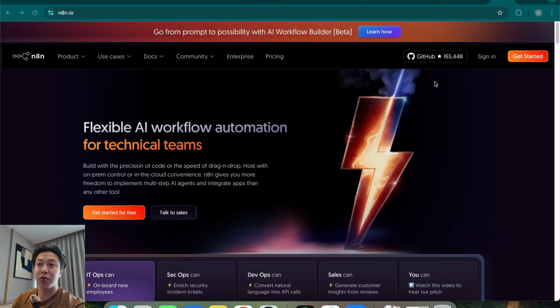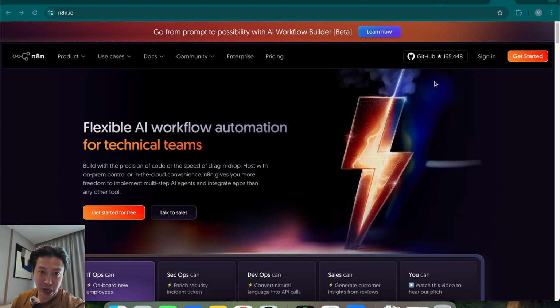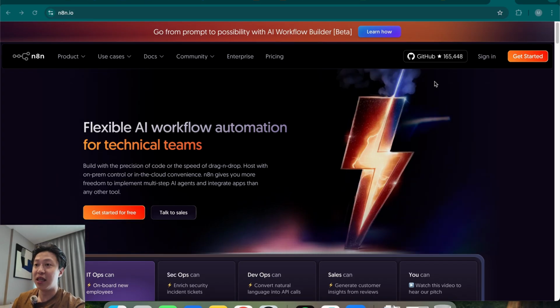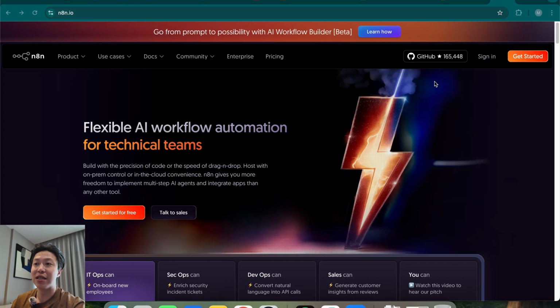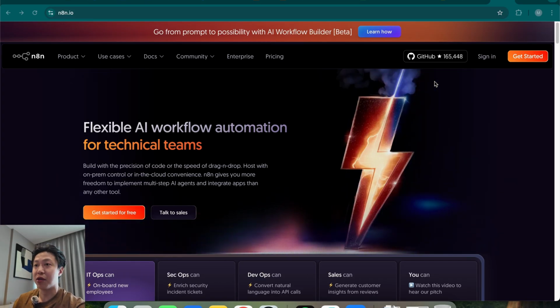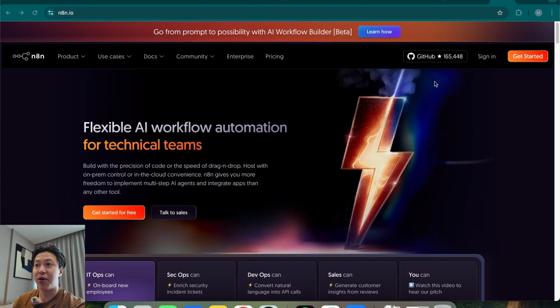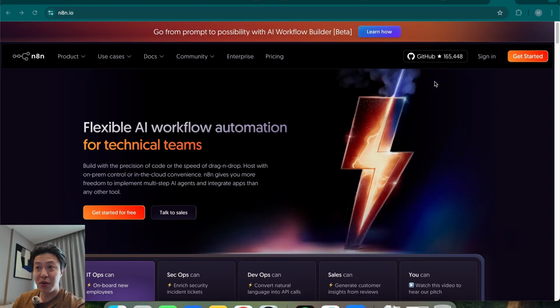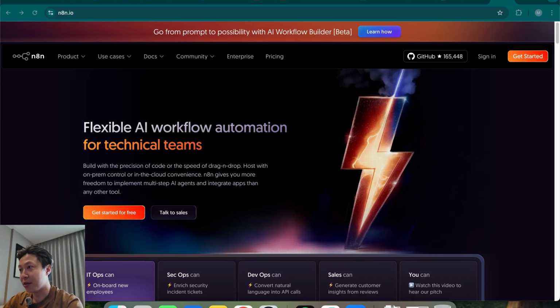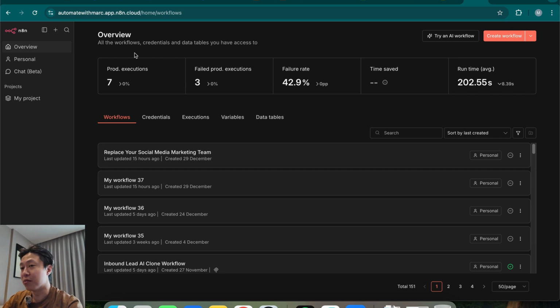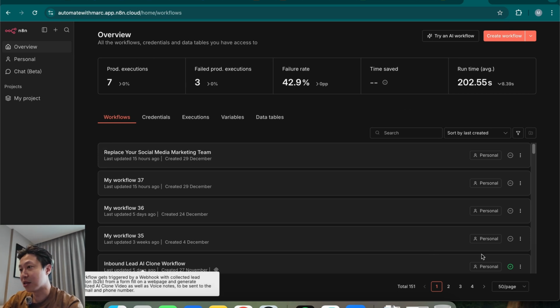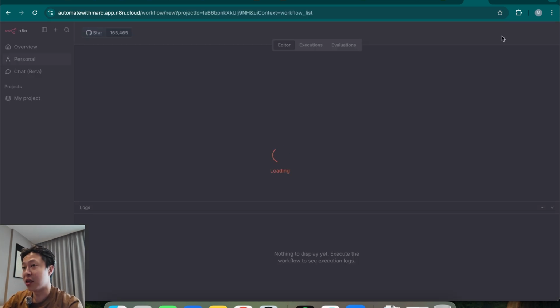But of course, when it comes to leveraging LLMs, such as OpenAI, the AI component needs to be a paid feature, because you will need to get the API key from the respective providers, such as OpenRouter or straight from OpenAI. Similar to the way we did it on Make, you will have to put in the credit card for that. So on n8n, when you've signed up, you'll be led into the dashboard, and if it's your first time, this is going to be blank, and you want to hit create workflow.